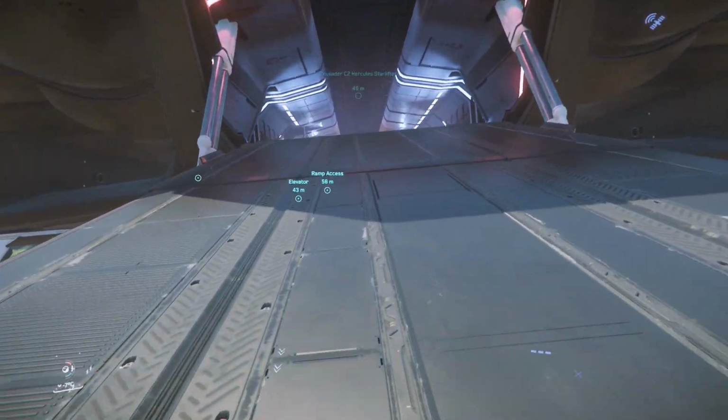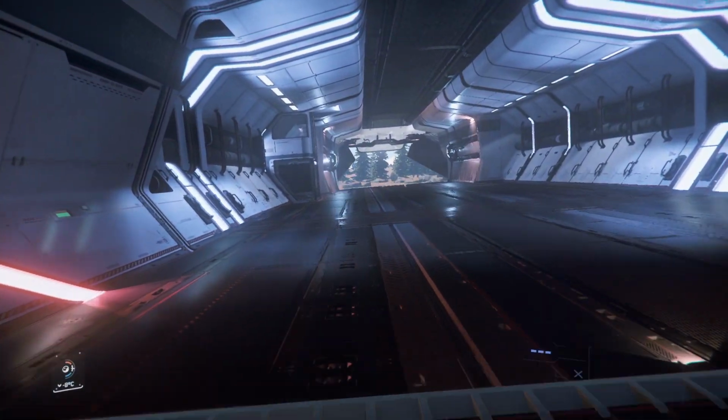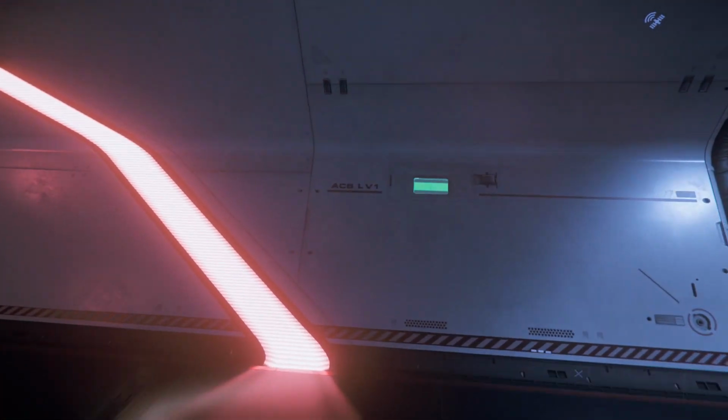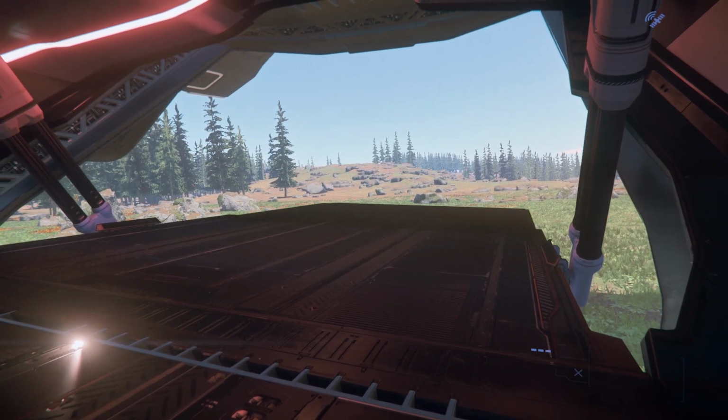So these huge ramps allow larger vehicles. Obviously this is intended for the tank, and other large vehicles that may come along. Ballistas as well, although at the moment you can fit ballistas in some of the vehicles. We'll close these again. And unfortunately, they don't sound quite as awesome when you close them.